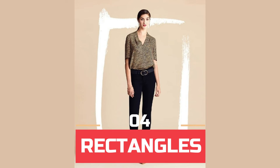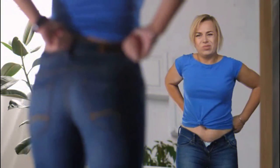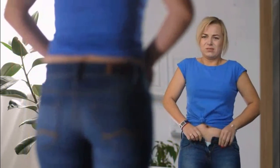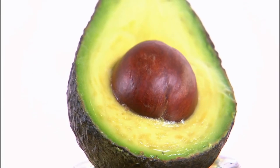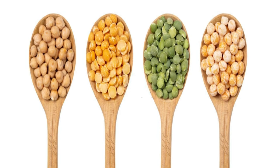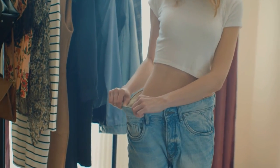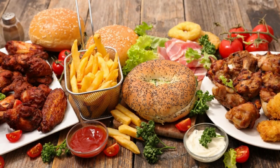Number 4: Rectangles. Rectangle-shaped people have a very athletic frame. Their shoulders, waistline, bust, and hips are around the same size. Although you are less likely to gain weight, you should incorporate foods with healthy fats including avocado, almonds, salmon, etc., and don't forget to consume more plant-based proteins. Remember that no matter how thin you are, it's still important to follow a healthy diet. Make sure you don't eat too many sweets and fast food.